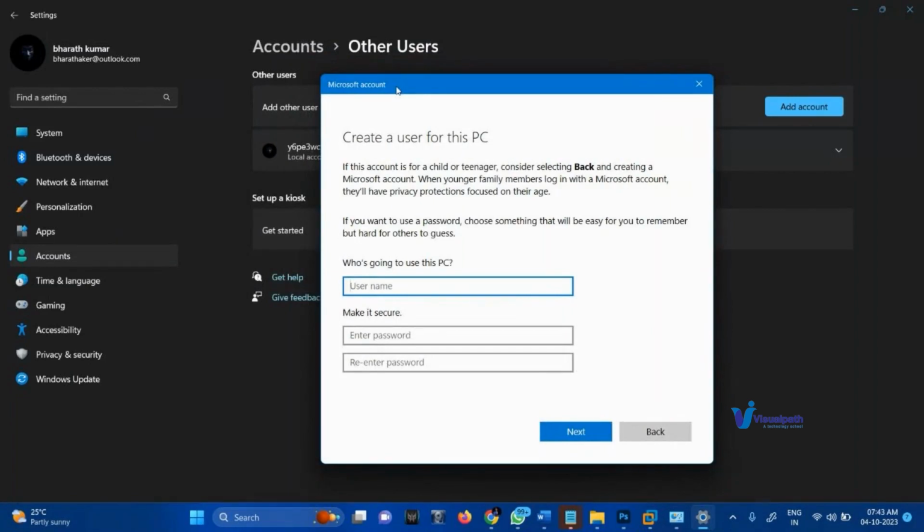If you want to create a local account without the help of Microsoft, some people don't want to link their user accounts with Microsoft. Why? Due to some personal reasons, some people use cracker software and cracker operating systems, which means duplicate operating systems.